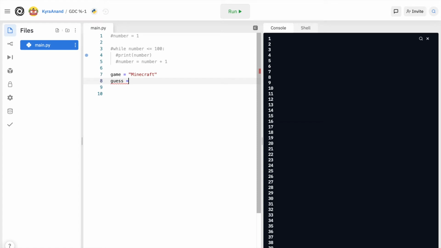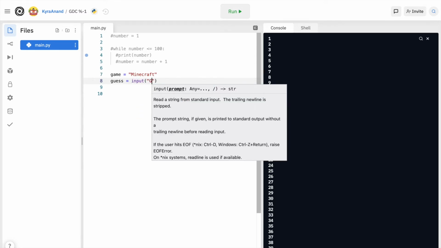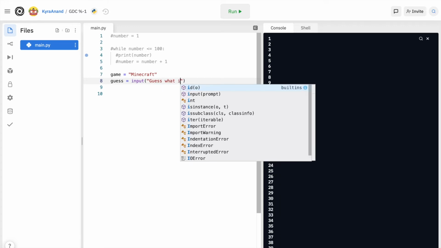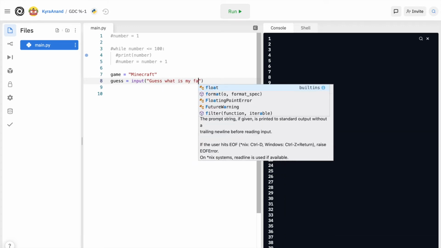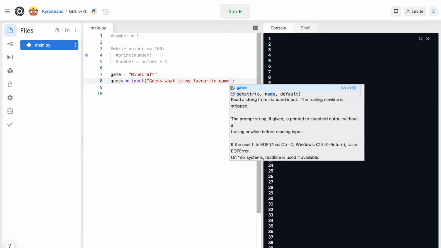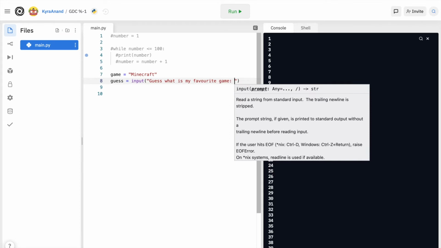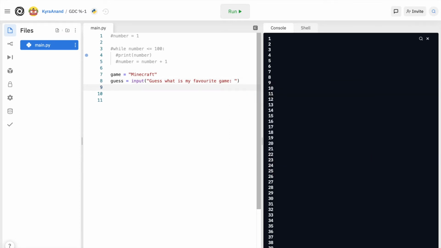The guess variable is equal to what the user puts in, so you have to make it equal to the input of the user, and the question will be, guess what is my favorite game. Now we're going to put a colon, and now we're just going to enter.